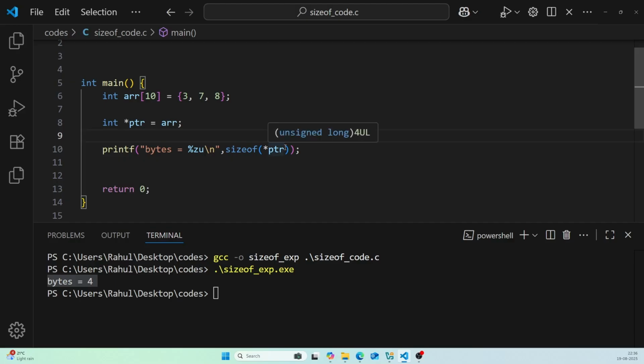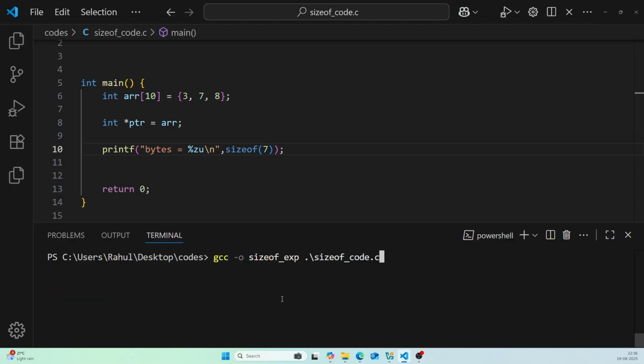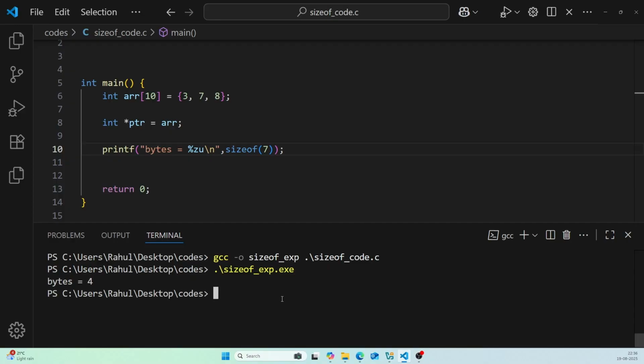If we have 7 here, what will be the value? I will get the value as 4. Any integer constant will give us a value of 4.